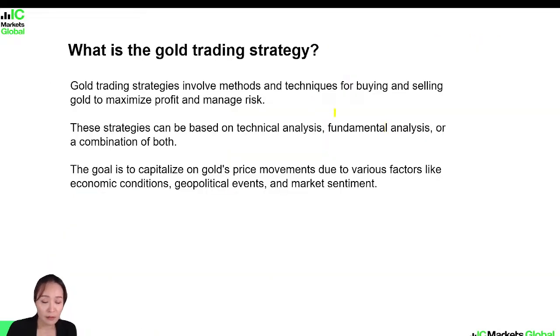Before I go to the chart, let's have a quick look at what a gold trading strategy is. Some of you already know that a gold trading strategy involves methods and techniques for buying and selling, and we trade gold to maximize profit and manage risk. Those strategies can be based on technical analysis, fundamental analysis, or a combination of both. Some traders have quite a wrong mindset, saying they are more technical so they don't care about fundamentals, which is wrong. If you trade gold, you need to combine both because it's very important. Gold is very volatile because of the news, especially things like non-farm payroll. So you need to combine both if you trade gold, and you need to know how to look at the dollar index as well, because 90 to 95% of the time they have a negative correlation.